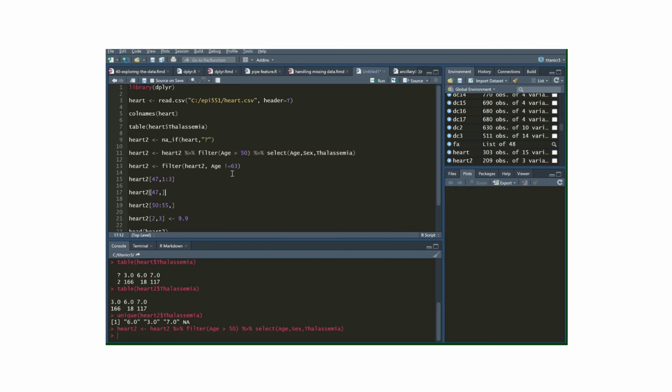Okay, line 13, we have filter again. This is how you use filter if you aren't using the pipe structure. Okay, and so here we are overwriting heart2. We're filtering on heart2, and here we're saying the age is not equal to 63. Okay, and this is not a particular example you would likely use.